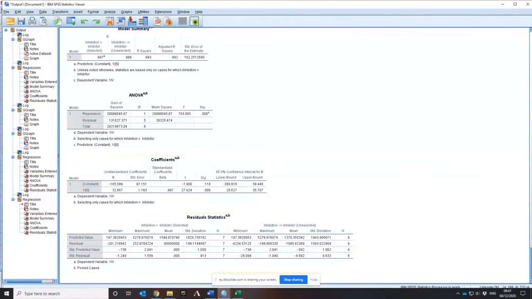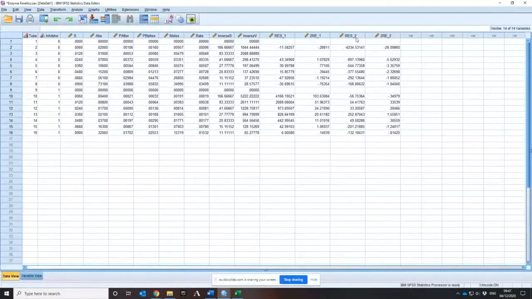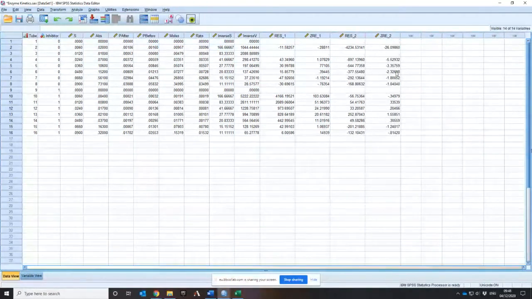I could then plot my residual statistics and do everything else that I want to do. Notice that these are now called residuals 2 because this is the second model. So if you look down, just looking at it from the data, you can see that these residuals are pretty small, the standardized ones here, but they're very big in the second one because this is fitting the line correctly. None of them are above 2. The standardized one, that's fine.